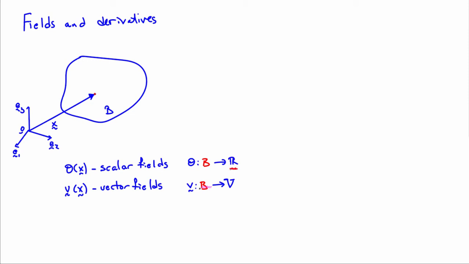And we can also have tensor valued fields, so for instance, T of x would be a tensor field, and it would be a mapping again from points in the body B to the space of linear operators from vectors to vectors. That's what this notation here means, so linear operators from vectors to vectors are tensors.